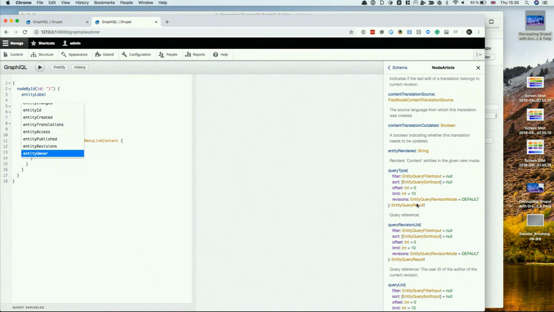Thank you for your session. Question is about permissions. Do you play with that, and how can we deal with that? So how can we separate access for different nodes and also for, I guess, mutations, for example. The built-in schema 100% respects Drupal's access permissions on entity access. So if a user tries to access a node that he has no access to, it will just return null in this case. So this just works.